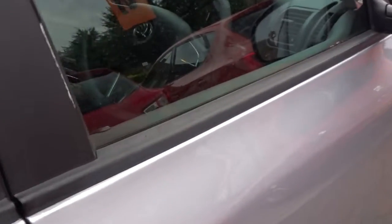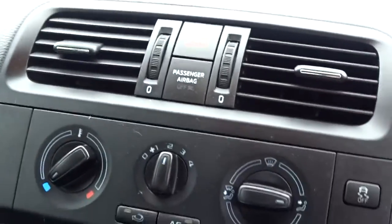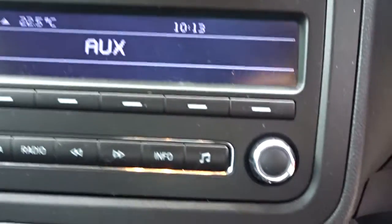Moving on into the front of the car, the driver seat has height adjustment for that additional comfort setting. There are very supportive bucket-style seats for both driver and passenger. There are front electric windows, electric mirrors, plenty of storage space throughout the cabin area with a glove box on top as well as below the dashboard area itself. There's an FM radio CD player with auxiliary device connection, and plenty of storage space between the driver and passenger.